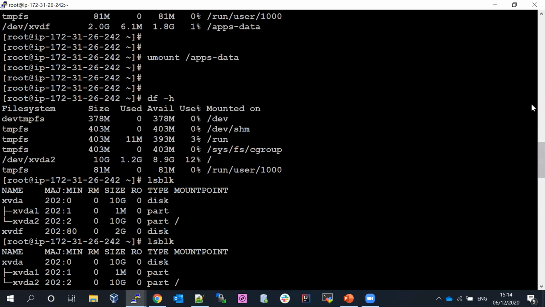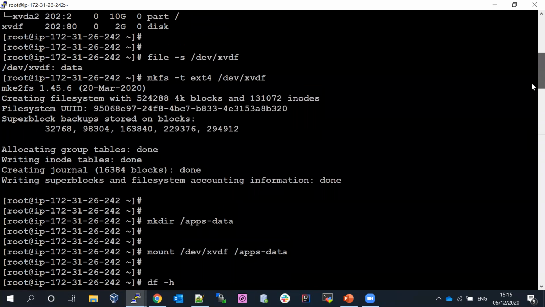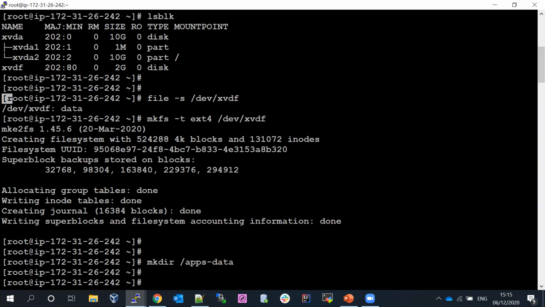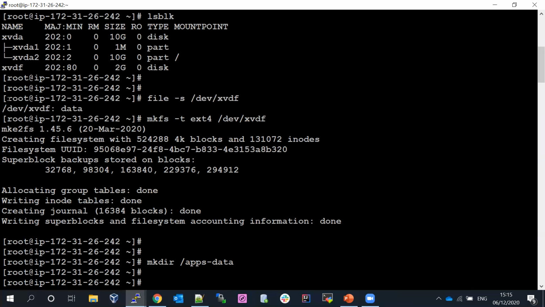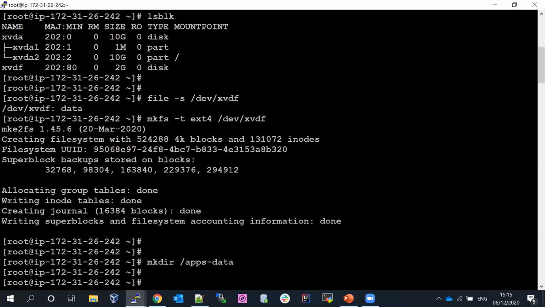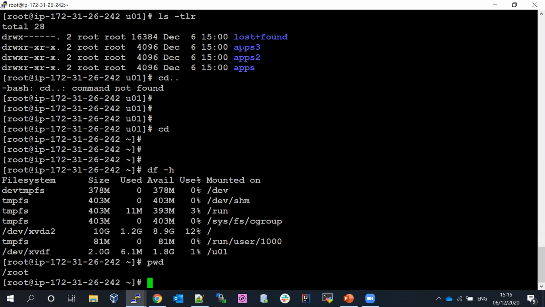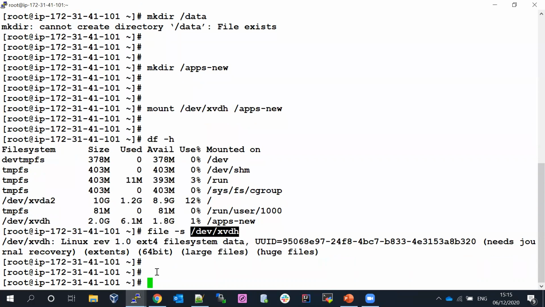If we scroll up, you can see that at the time we got the output, there was actually no data. That's a brand new volume. After that we created a couple of folders inside the apps, apps 3, all those things. Because the volume has data, we took the snapshot. By using the snapshot, we created a brand new EBS volume, attached to the availability zone. When you run the command, we can see some data available. That's why the volume has that.